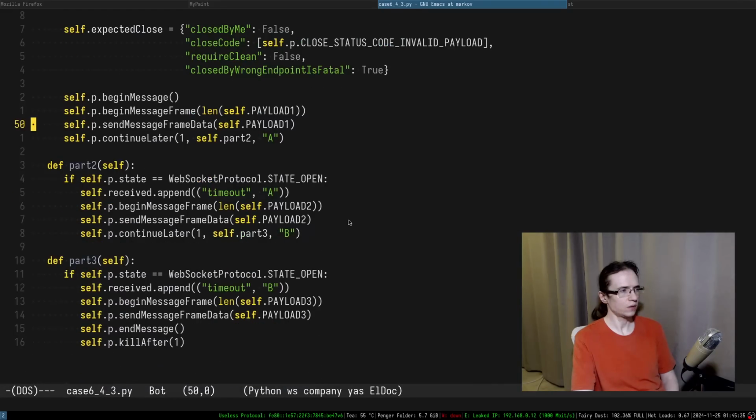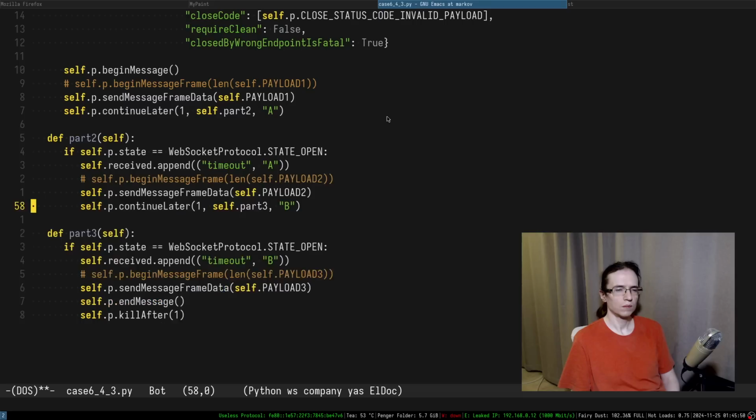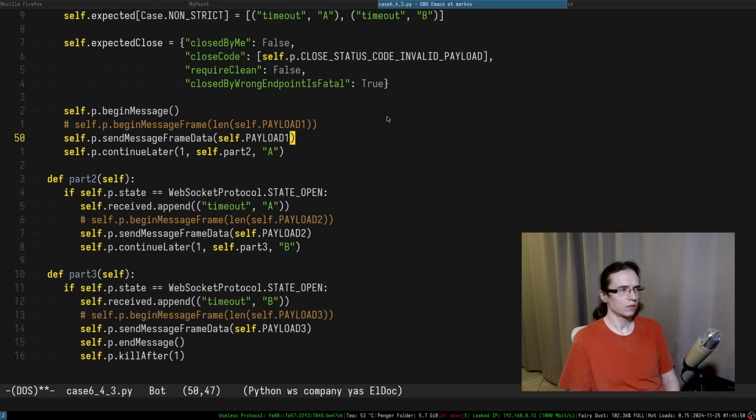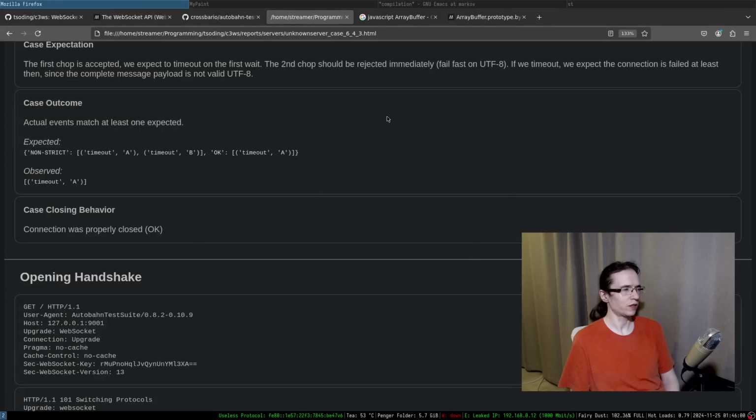I think what they were doing, they're doing some weird ass thing. So begin message frame. So, and what they were doing here is this. I think it just wasn't correct.